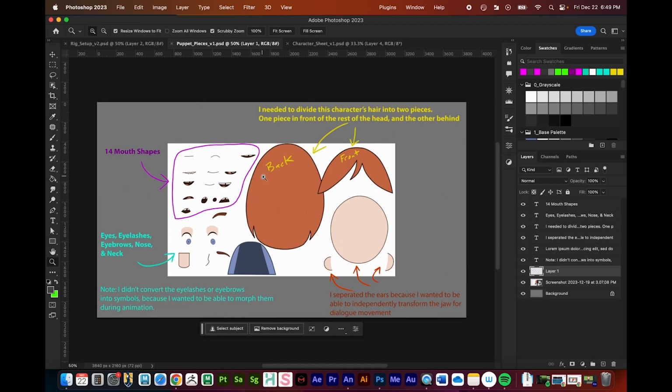The reason I did this is so that when we rig the character, we can articulate different levels of movement within the character, right? We want the eyebrows to be able to move independently, and the eyelashes and the eyes to be able to move independently in the rig. This is one reason I recommend, especially if this is your first time, trying to keep your character design simple so that you don't have 1,000 layers that you're trying to juggle. So this is the way that I have that laid out.